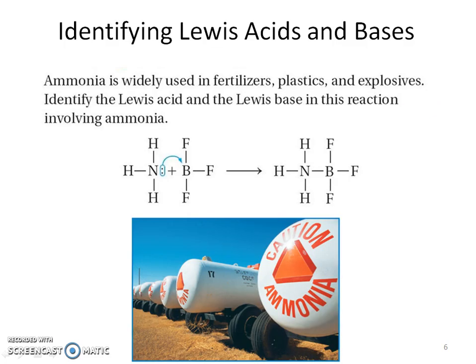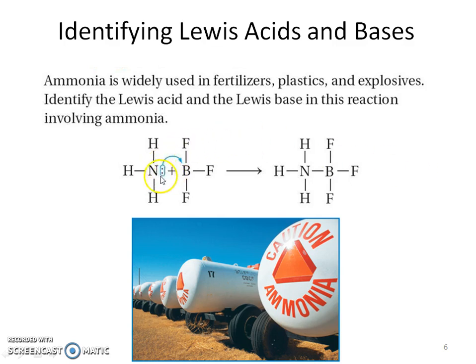However, if we look at this reaction, we know that ammonia is widely used in fertilizers, plastics, and explosives. And in this case, this is ammonia reacting with boron trifluoride to make this compound. Well, notice it is really difficult to figure out which one's the acid and which one's the base in this reaction. Well, I already know that ammonia is a base. So how did Mr. Lewis say, how is this acting as a base in this reaction when I don't see any hydroxide ions and I really don't see H plus ions floating around either, protons to be able to give or donate?